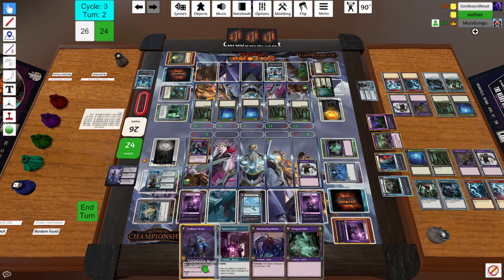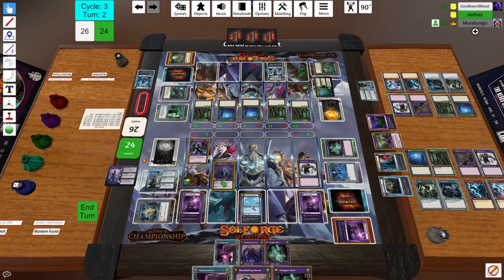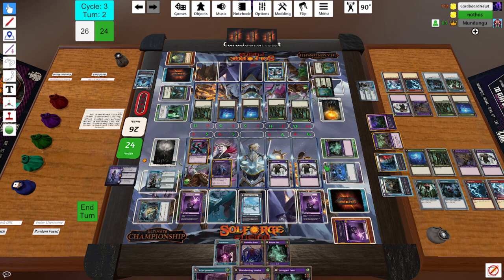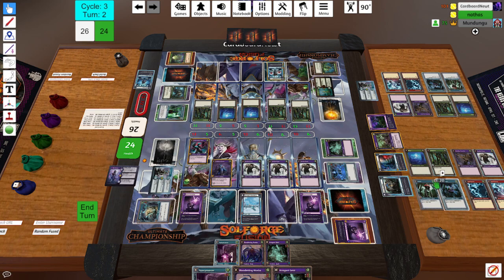Okay, and to you. All right, so we're going to do this 6, 10. Yeah, so this one's going to go here. So if I have two or more Exalts in play, I get two Brutes. Yep, it is important. And then my other zombies got plus 4 attack. Then I'll activate to give. Oops, wrong. Shields. Give myself and all my things 6. I'm not going to put them on. We could just count it out. Right. Whatever, so.